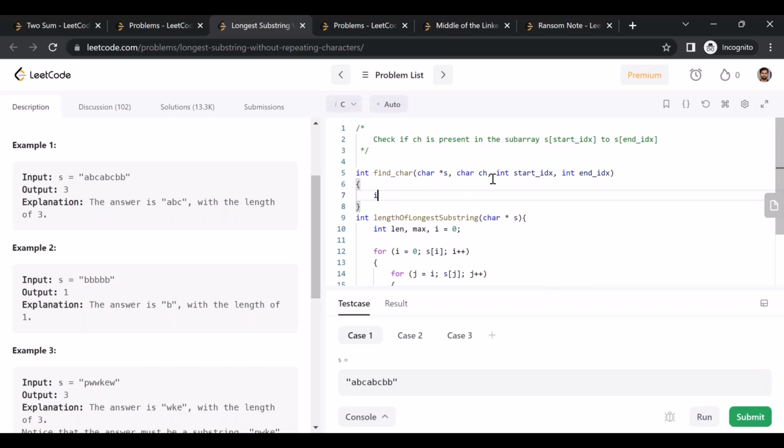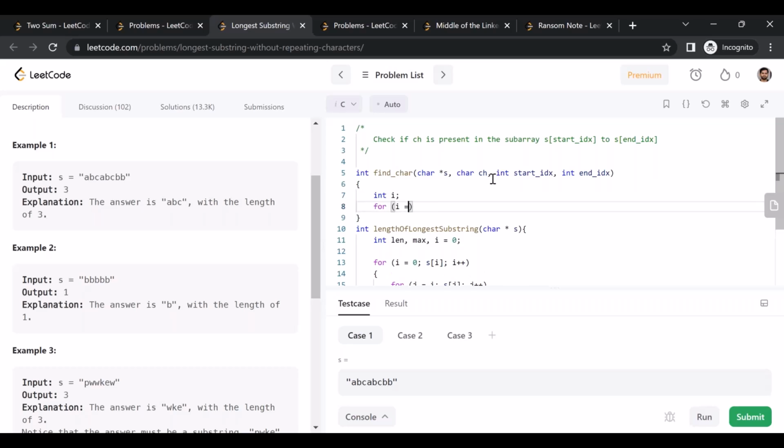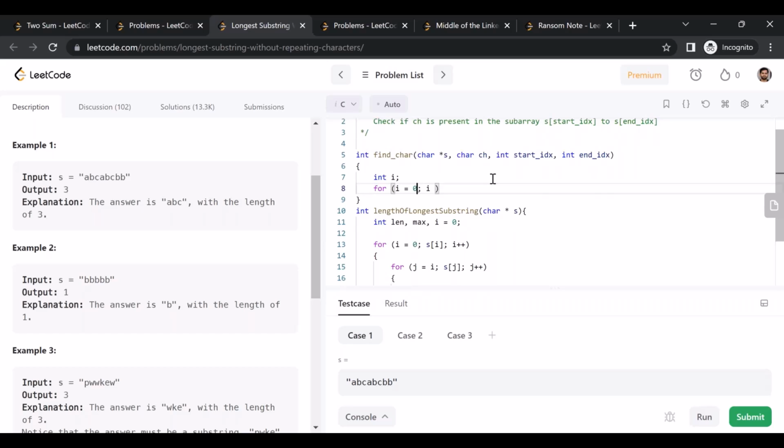So let's see how we can do that. I can say, for example, int i, take a for loop, i equal to start index, i less than end index, i plus plus. So the loop will run from start index to end index.